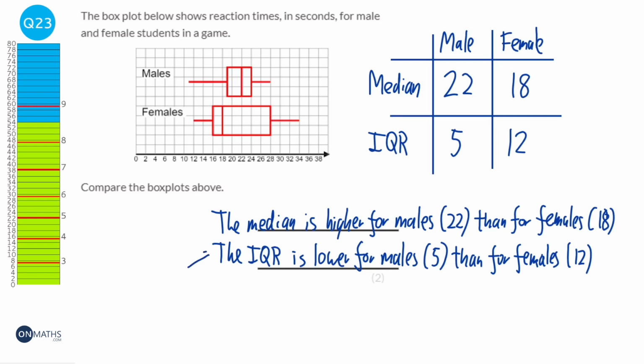The interquartile range is an interesting one. Anything to do with range is about consistency. So it's actually quite good in many instances to have a lower interquartile range because it just shows you're more consistent. So the sentence could be that the males are more consistent because the interquartile range is lower. Generally speaking, the higher the median, the better. The lower the interquartile range, the better. Apart from if you're talking about things like the time it took you for a race, you kind of want the median to be lower. Still, you want the interquartile range to be lower because you want to be consistent.